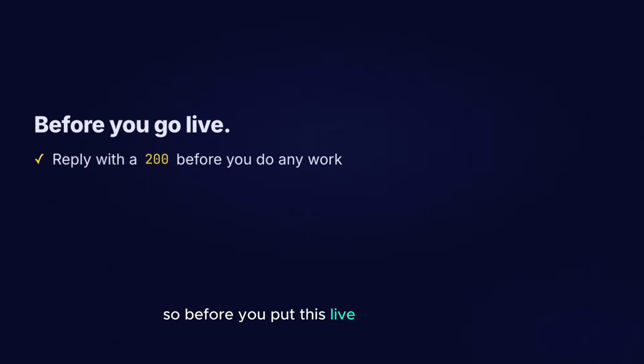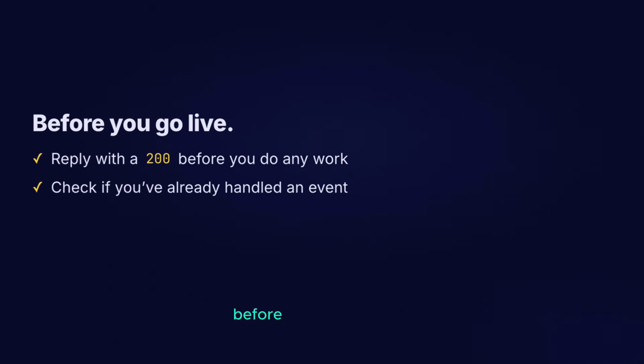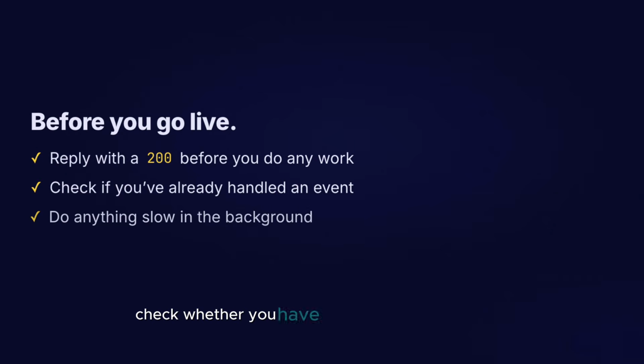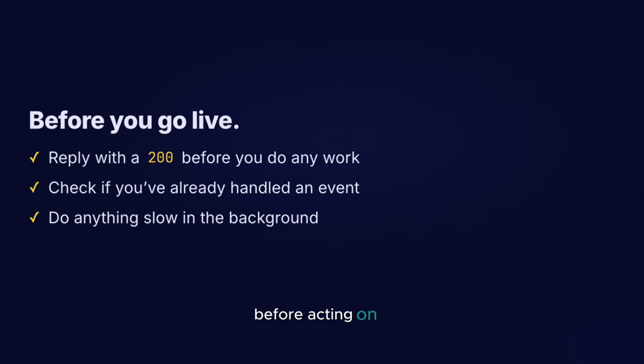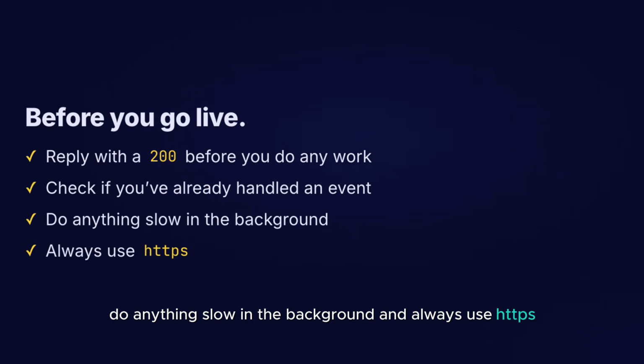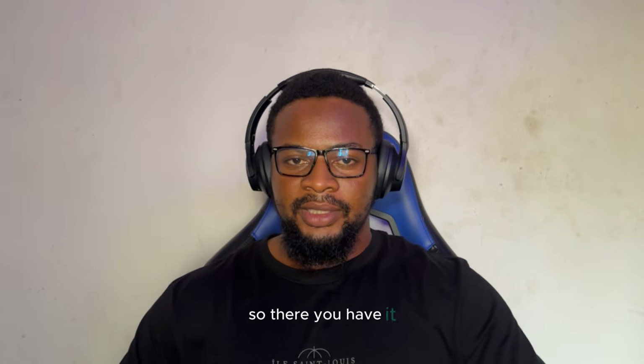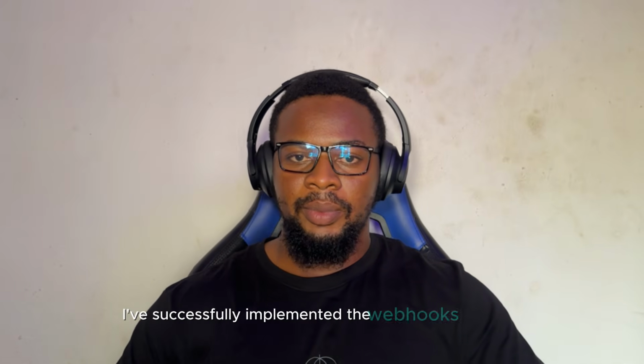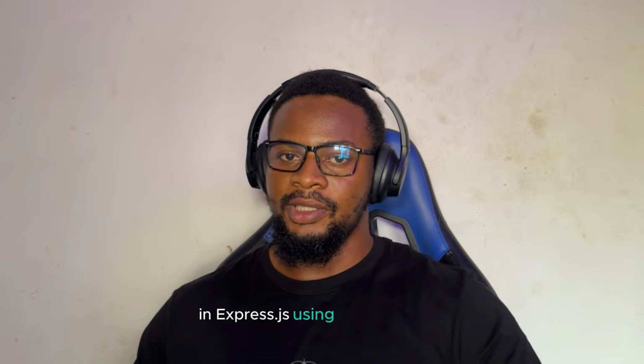So before you put this live, reply with a 200. Before you do any work, check whether you have already handled an event before acting on it. Do anything slow in the background, and always use HTTPS. So there you have it. We've successfully implemented a webhooks endpoint in Express using the SendLayer Node.js SDK.